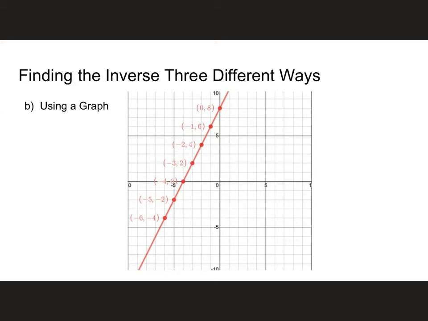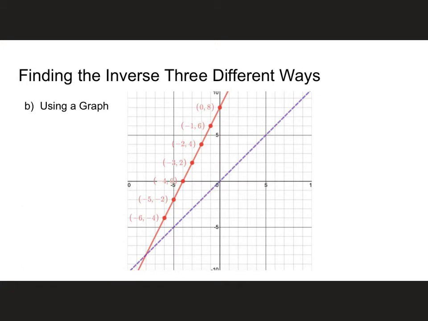We're now going to find the inverse using a graph. So you'll see here that I have the line. By the way, those are the same coordinate values from the table before. You're welcome. What we're going to do is flip the x and the y values. Graphically, this is really just a reflection over the line y equals x. That's what this blue line is right here. So when we flip the x and the y values, we actually are reflecting over the line y equals x. That's kind of important here.